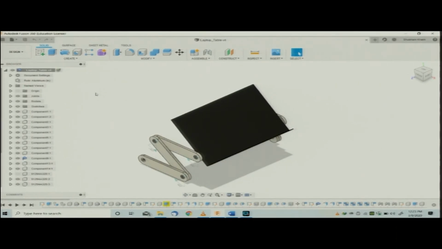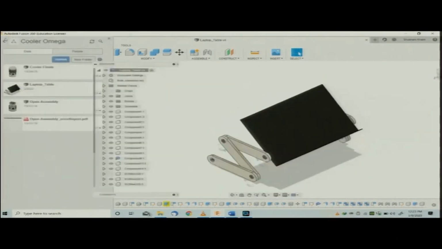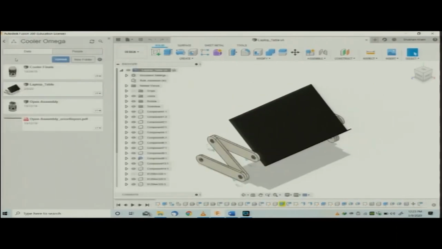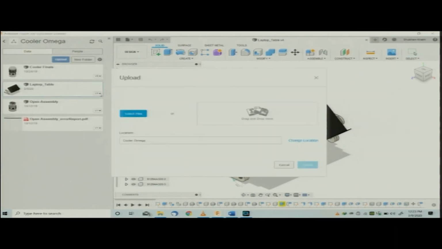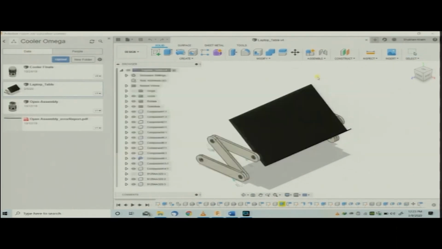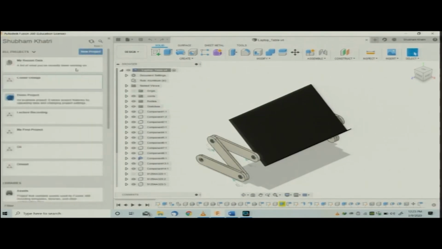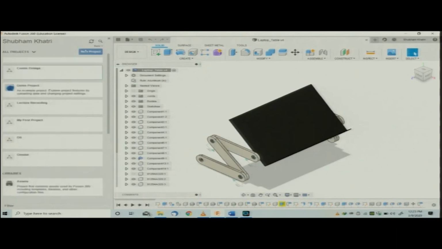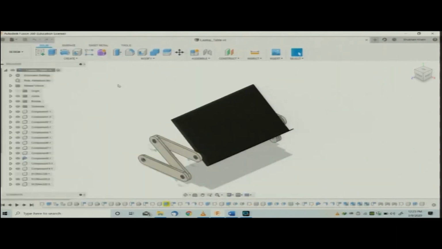Here we can see the basic user interface of Fusion 360. On the left of the corner we have the data panel. We have this tab where we can access all the previous files on the different portions. You can see the files by clicking on them. All the files are synchronized here with a 360 cloud. It is synchronized in real time. So, you can access the 3D model at any place.